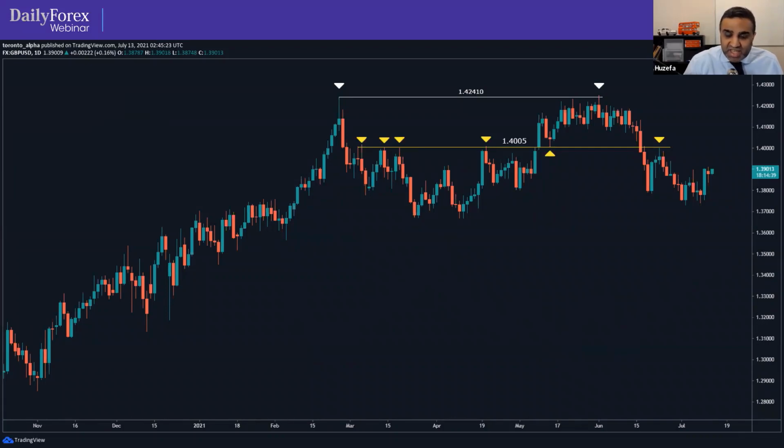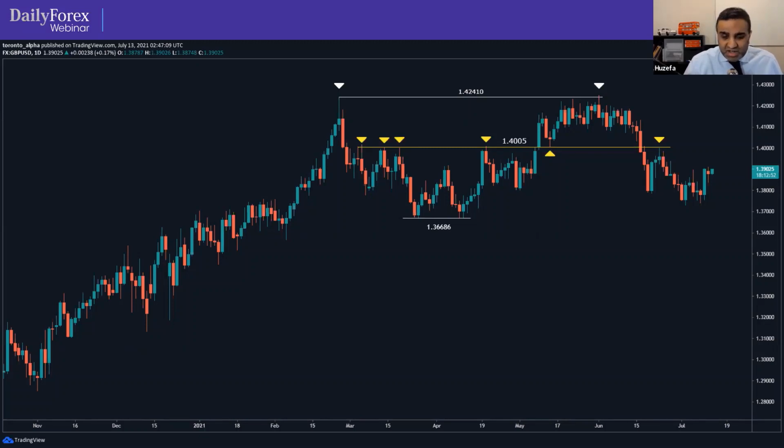Key resistance there, and then it turned into support, and then it moved away, and then it tested it against the resistance again. You find that if you pick a good level, it will just continue being support and resistance. It will start role reversing, and you can buy or sell around that level when it tests it again and again.